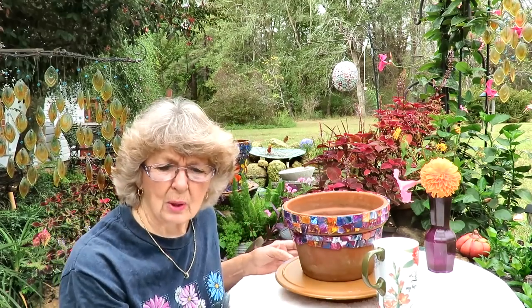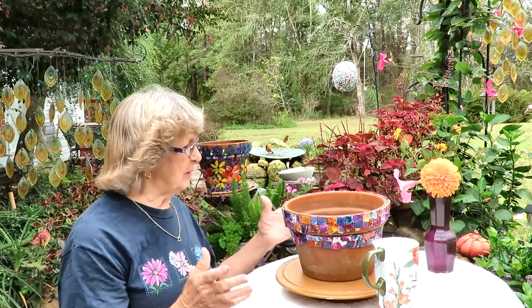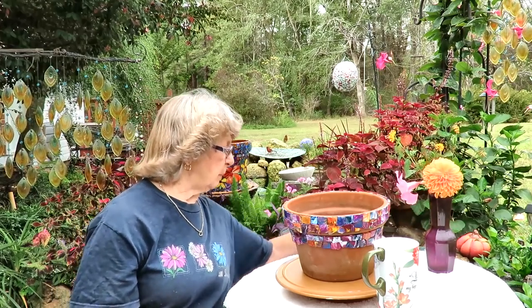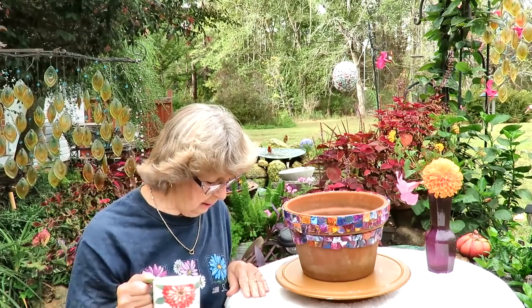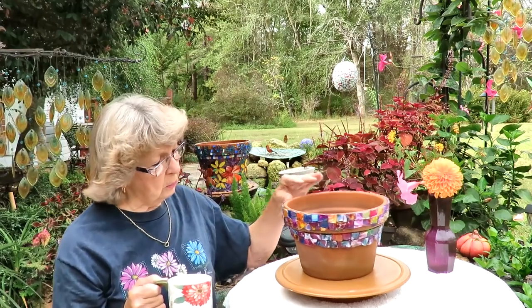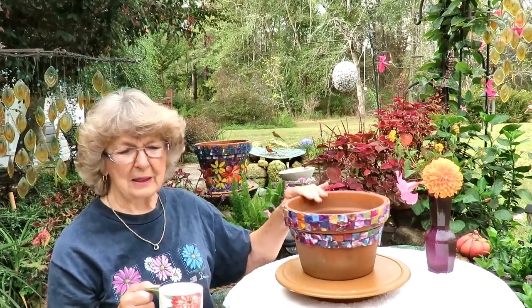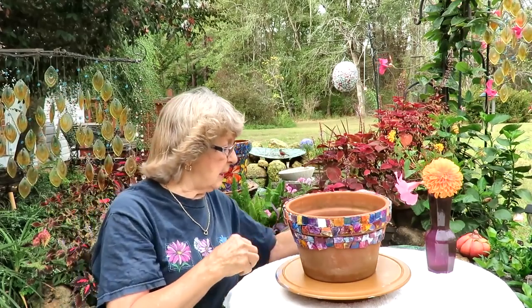Oh, y'all, I'm trying to have my coffee, and y'all know what? It looks like rain. I've been trying to figure out if it was going to rain or not, and the flowers are still pretty. So I put them back out here because they still look good. Let me have a sip of coffee. I've been running around trying to get all my stuff together and bring out here and keep on working on my video pot that I'm doing. It's lightening up a little bit, but there are still clouds up there like it may pour down rain any time.